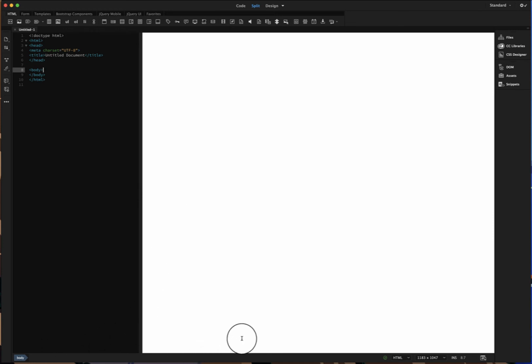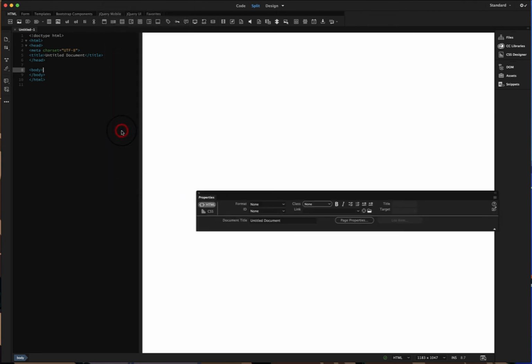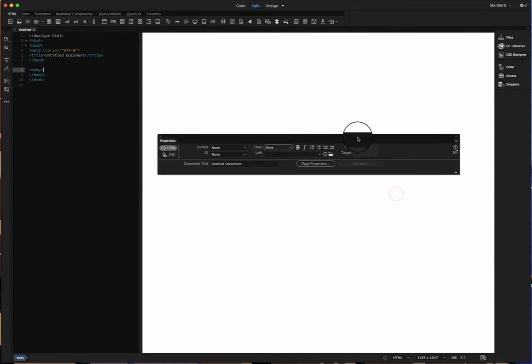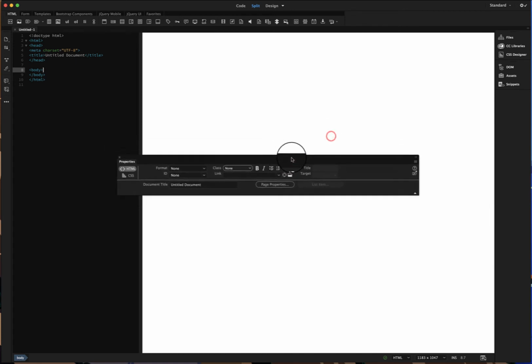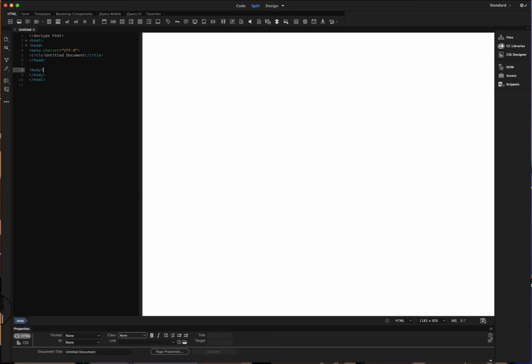We also require another really important thing that's not even showing here, which is properties. So we want to make sure that we have access to that. On your main menu, go to Window, and then hover down to Properties. That'll give you a floating tab of properties. And the same thing here. What we want to do is click and drag that down to the bottom until you see a blue line, release, and now you have properties docked at the bottom. These are really important panels to have access to all the time. You'll be using these quite a bit in this course.